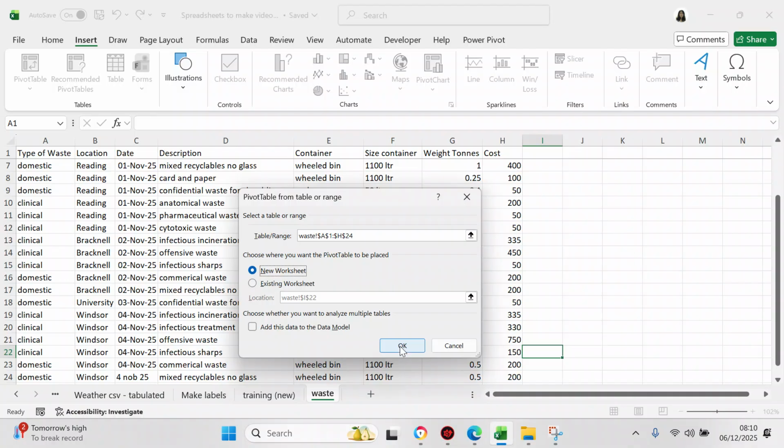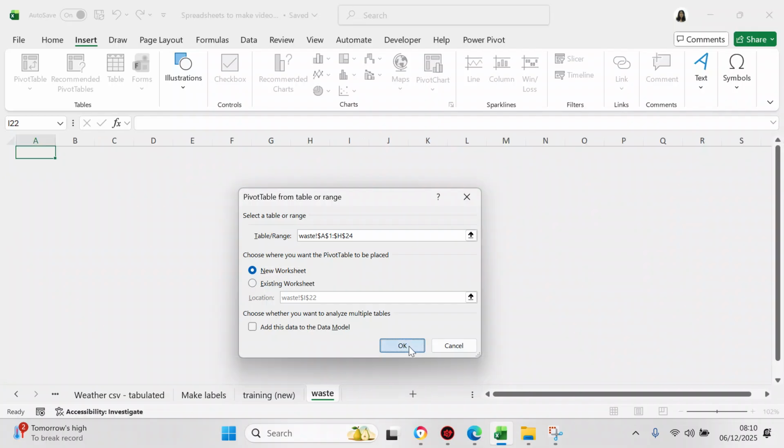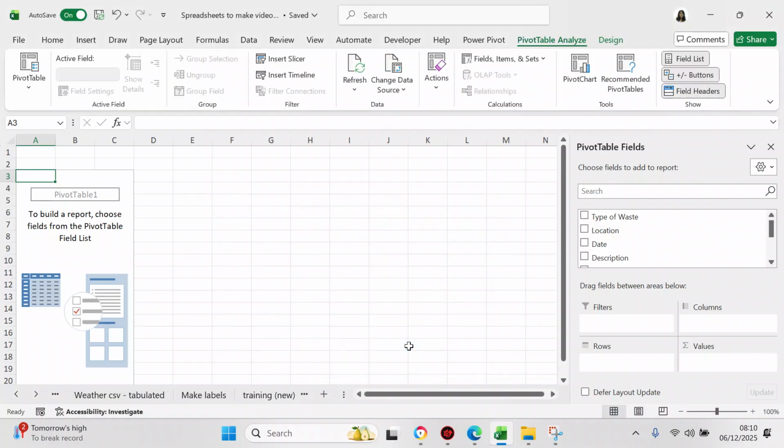It says the table range is waste A1 to H24, which means that I have 24 rows of data. So I'm going to say, okay, it's going to be a new worksheet. So we've got our new worksheet.